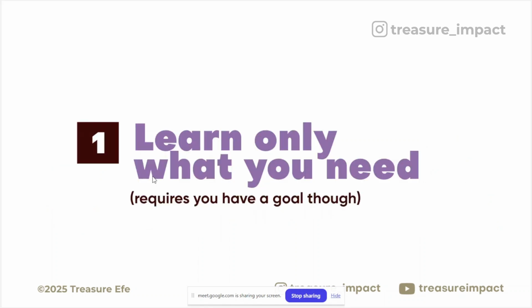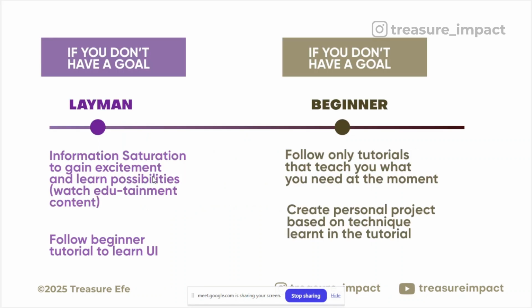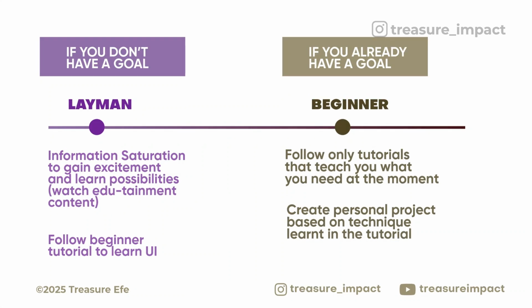So the first way of building proficiency is learning only what you need. Now, if you're a beginner and you are starting out, you've opened your software, there's a tendency for you to mostly just get knowledge for knowledge's sake. But if you have a goal in mind or something you want to create, my biggest advice is to learn exactly what is necessary for that. However, we still need to emphasize that depending on where you are in this journey, this advice applies differently.